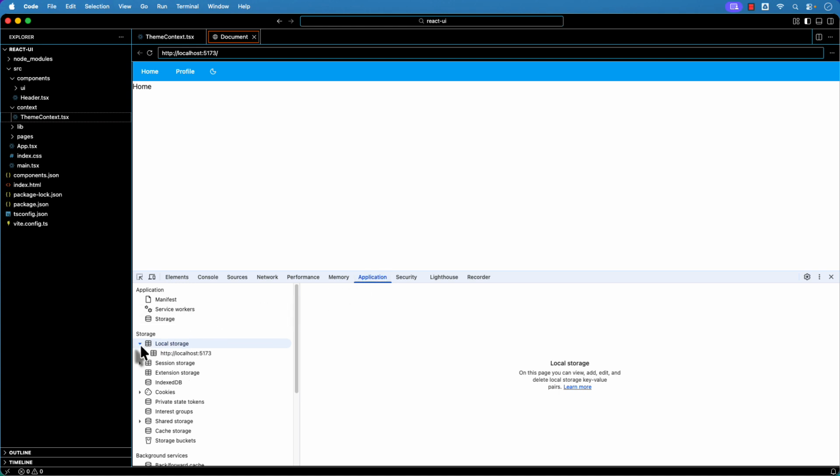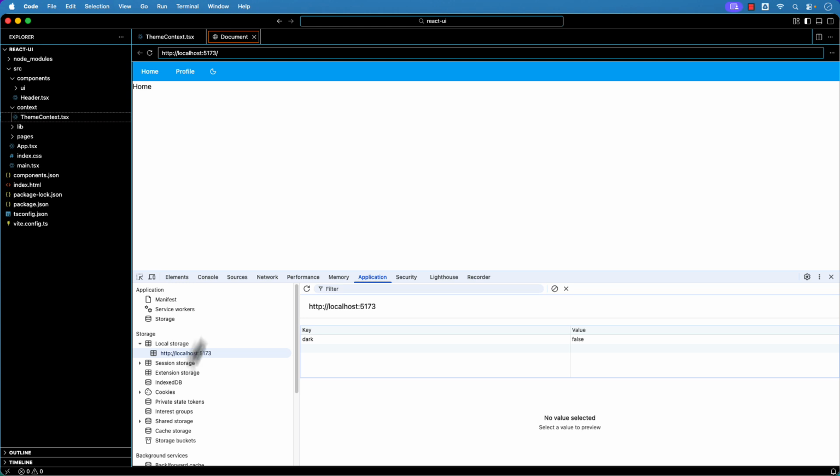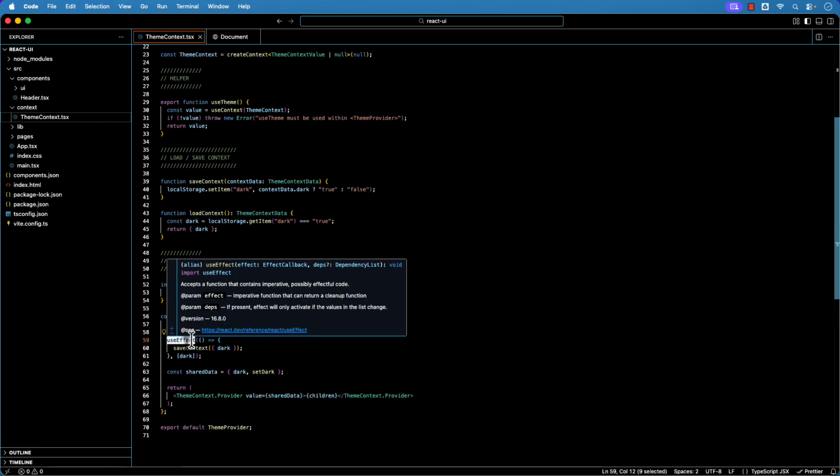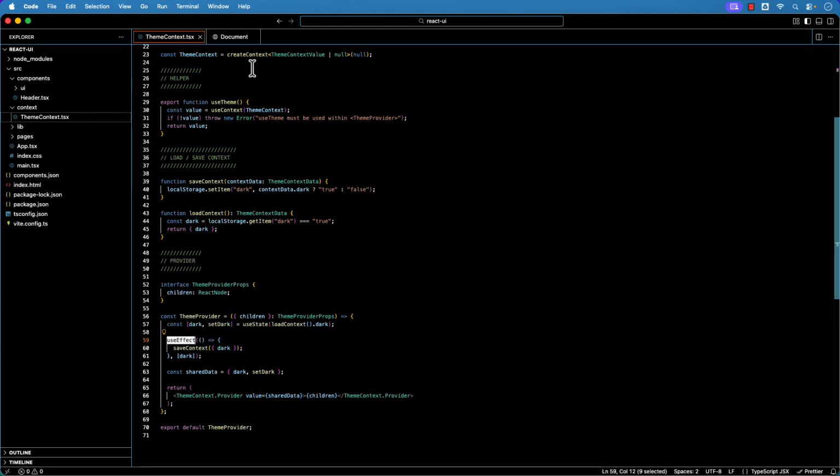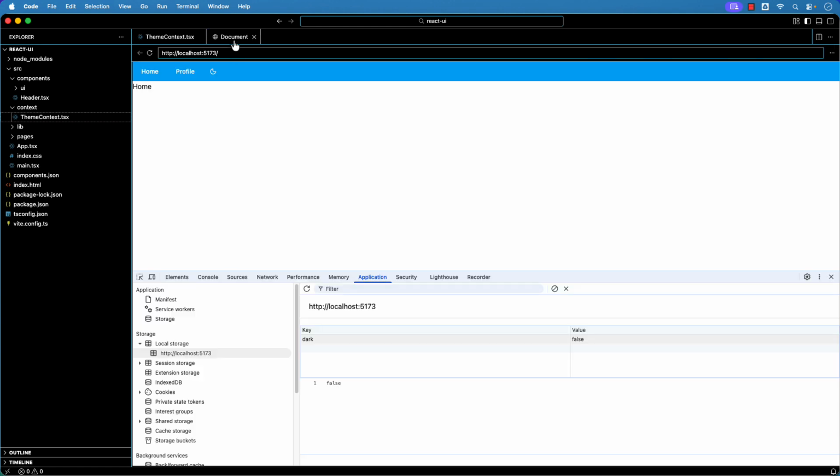So if I just open this, I'll click on the web page we're at, localhost 5173, and you can see that dark has been set to false. So this was saved as part of the application startup. This useEffect will be called when the application first renders, as well as every time dark changes. So that's initialized our value dark to false.